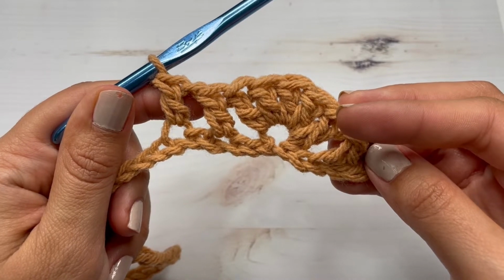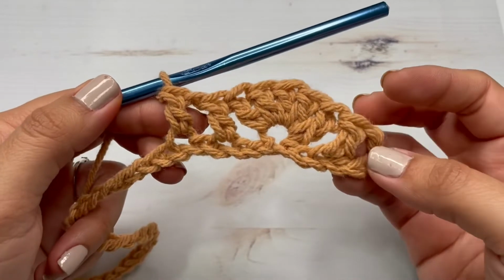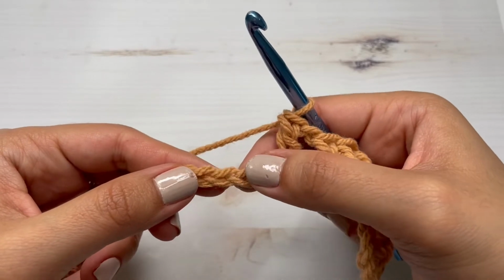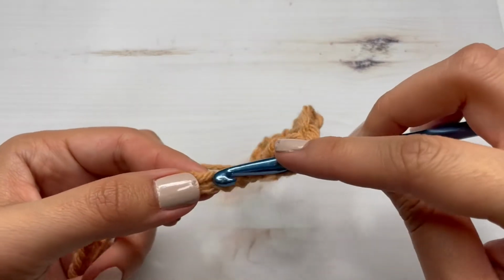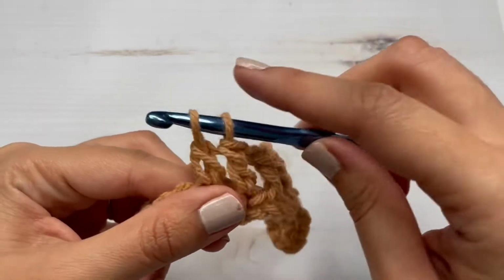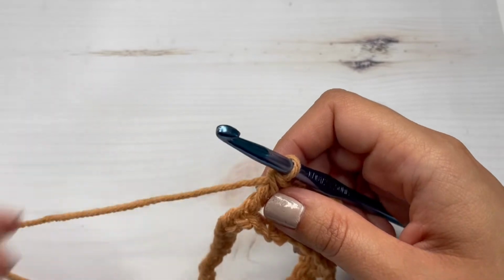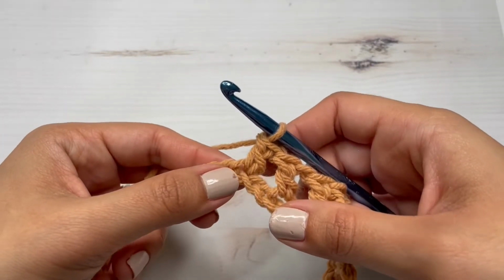And now we're just going to repeat the same pattern all the way to the end, and we're gonna do our shell stitch all over again. So we skip 2 stitches and then we make a shell stitch in that next chain. So remember 5 double crochets into that third stitch.